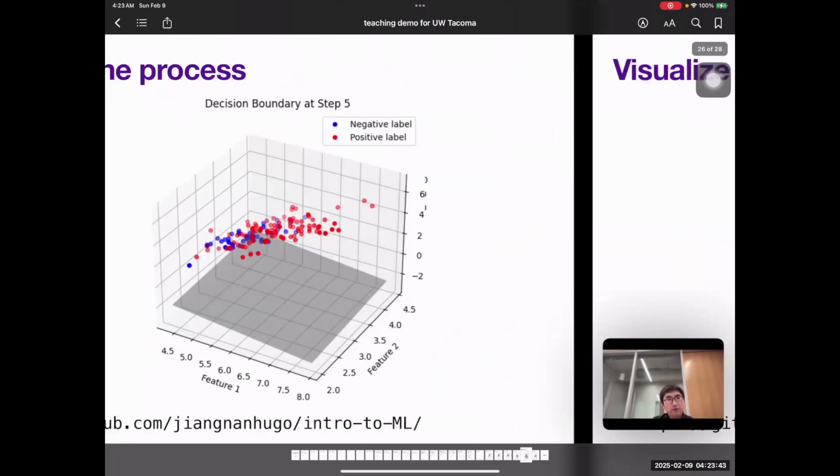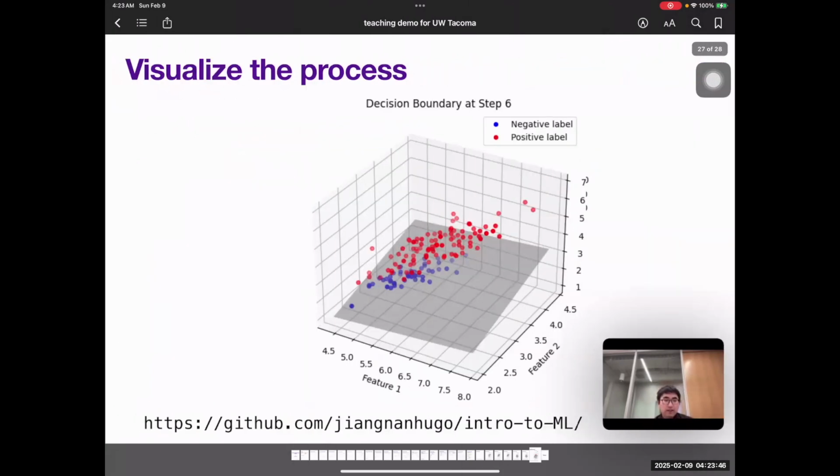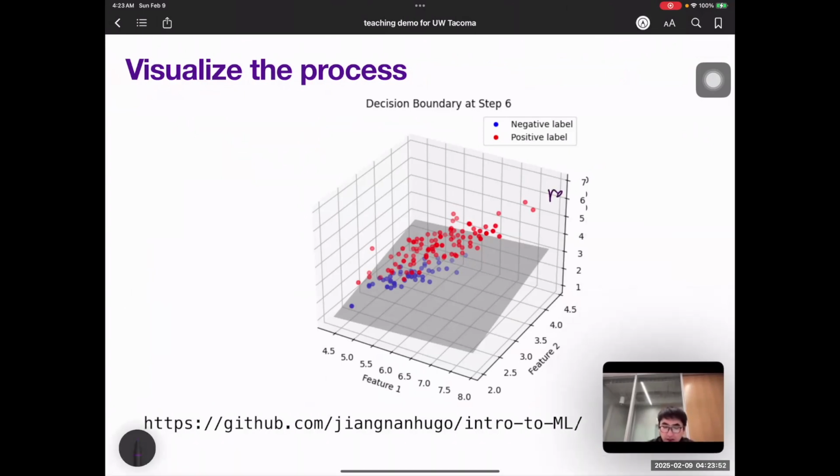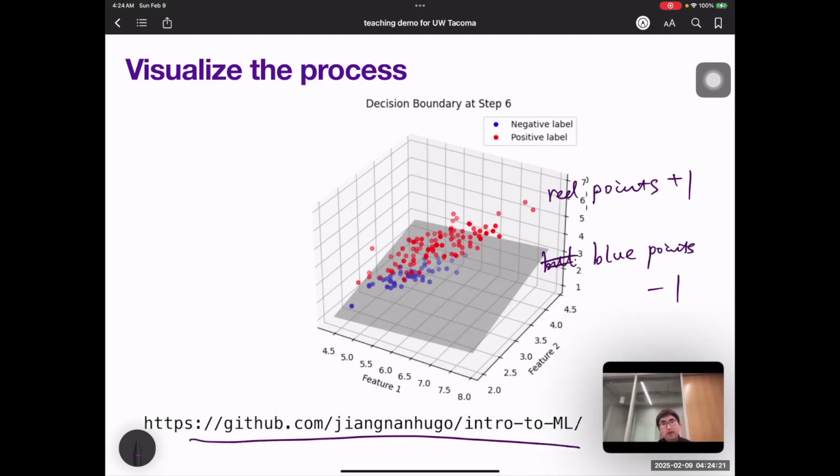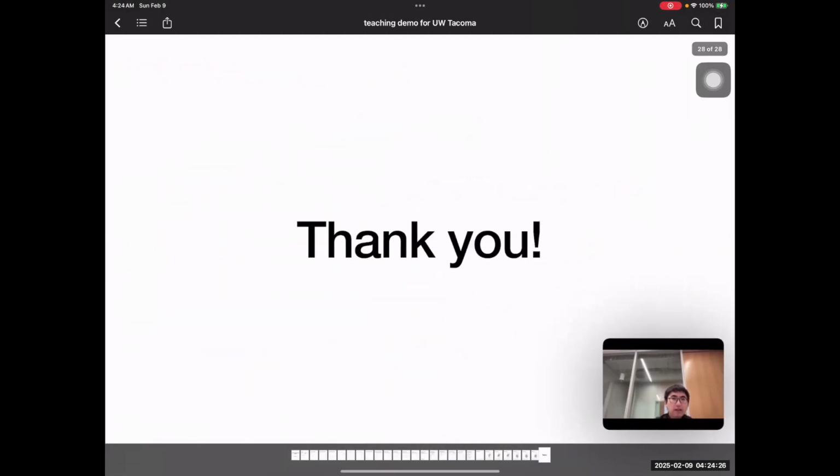If we keep doing so, we find there is one iteration, at iteration 6. Now this time the model can classify the red points as positive and the blue points as negative. This is the moment where the model makes a correct prediction for all the data points, and the model will converge and terminate. If you are curious to know how you can run the algorithm, please go through the following link. You will see the actual code. Thank you for taking this lecture.